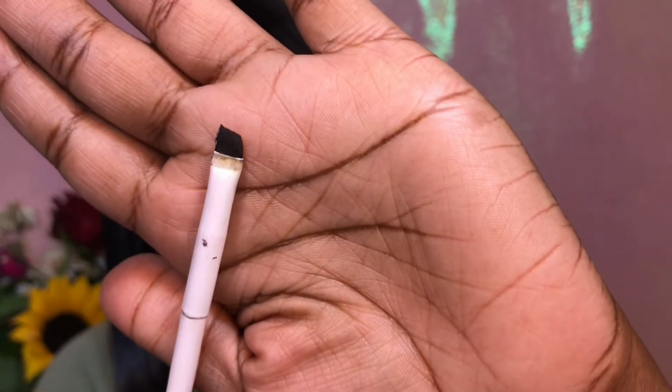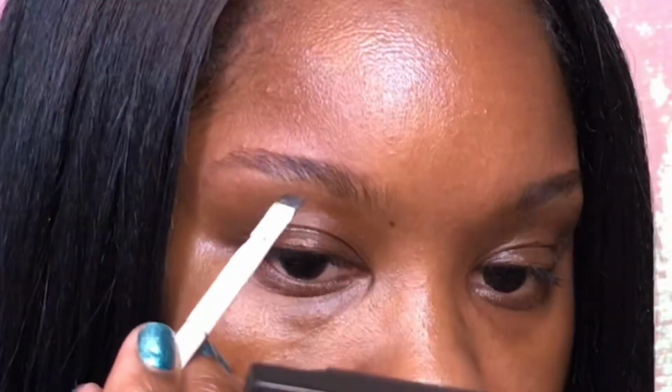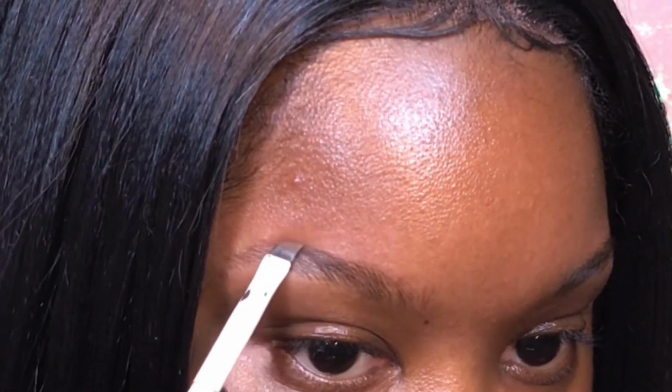Now when you're using the brow creams, you want to make sure you have a nice angled brush like this. It's been through some of everything, so I just go ahead and flatten it out like this so it's ready to use. And then I go ahead and I start to trace my eyebrows.